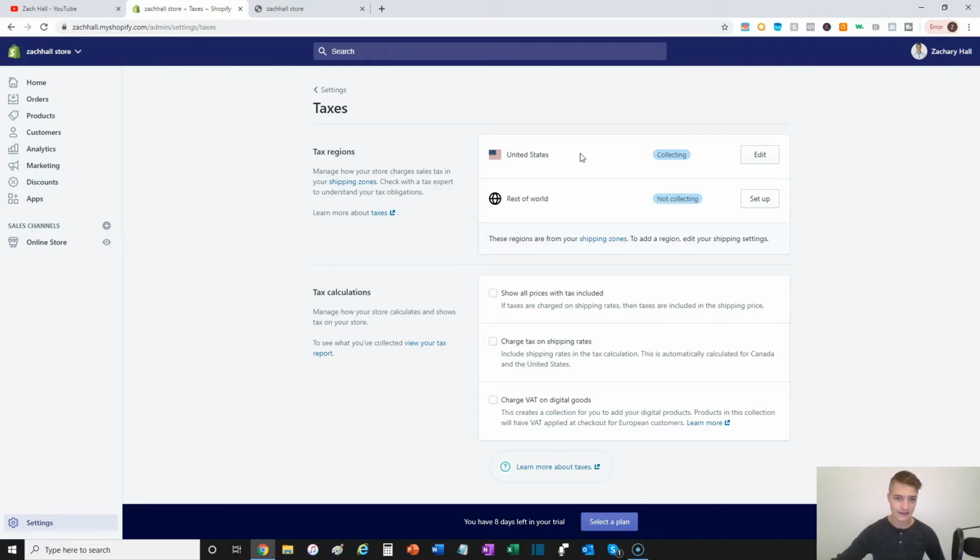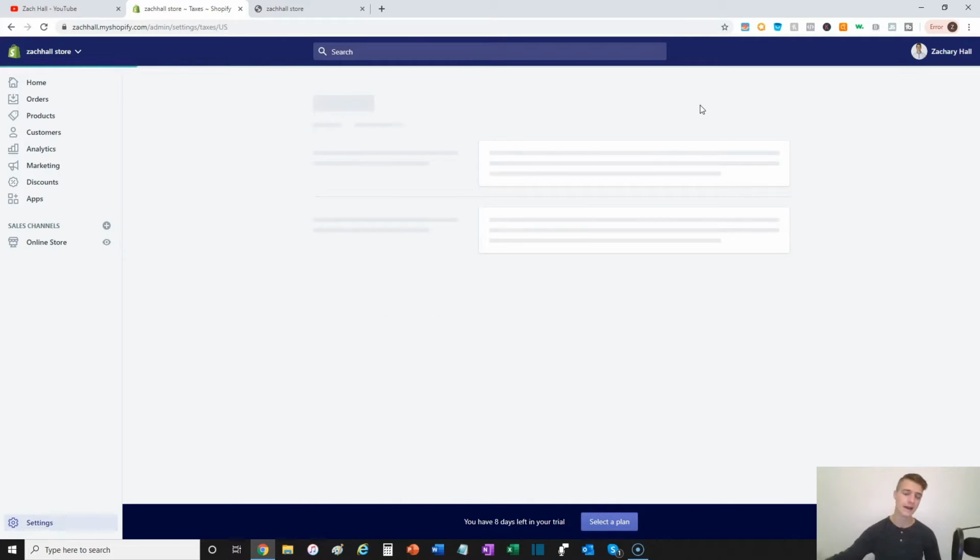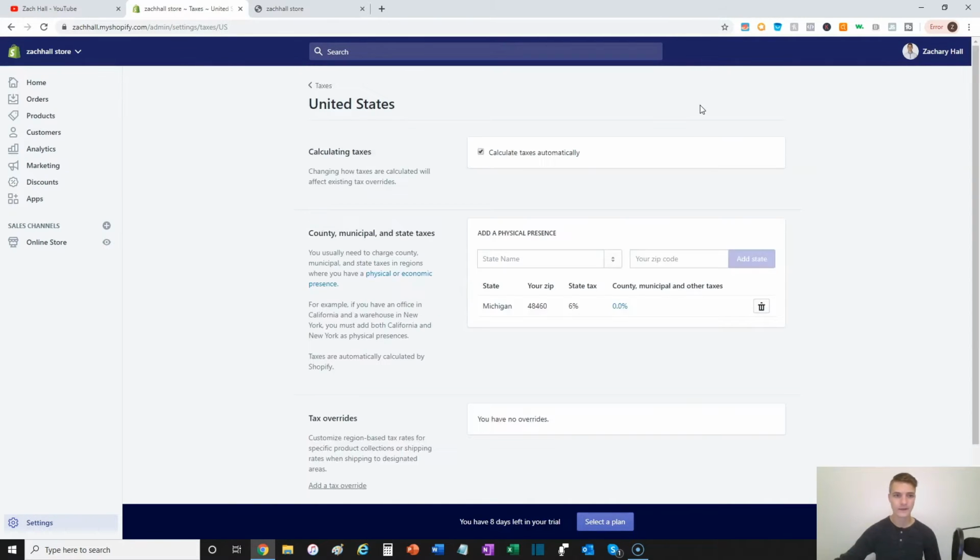Okay, taxes, not something that I collect on my store. When you first set up your store, taxes are going to be based on the location that you're in. For example, I'm in Michigan, so Michigan sales tax is 6%. Whatever location you're creating your store from, where the physical address is, it's going to automatically be set to collect taxes from the state that your business or address is listed in. So I'm in Michigan, my address is Michigan, so it's assuming I want to collect 6% sales tax here.